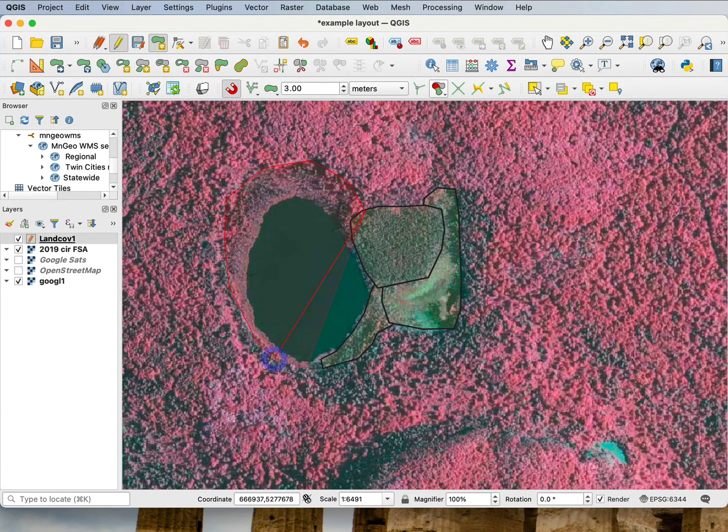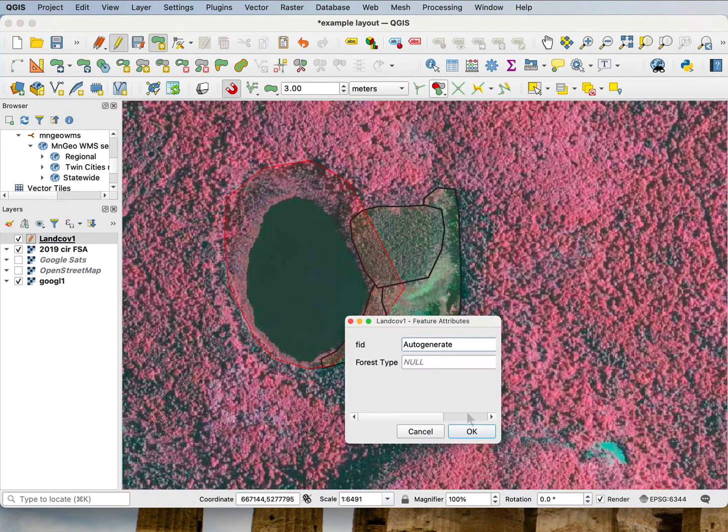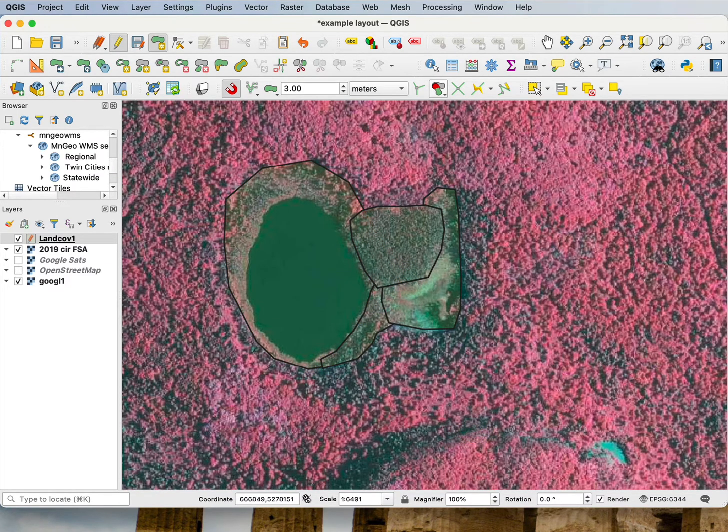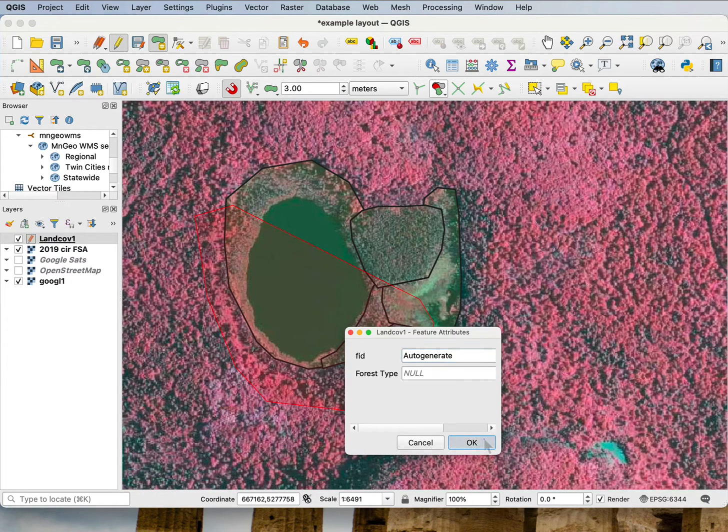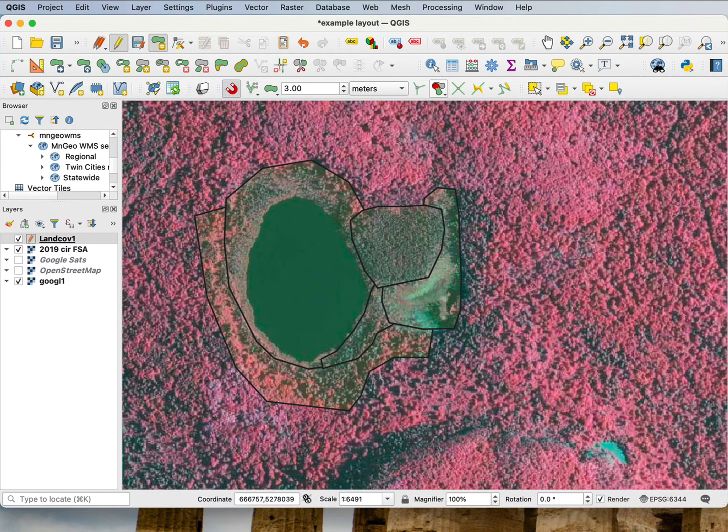Again, a series of left clicks. Staying inside when I finish, and okay. And so it goes around then building these polygons around the outside edge. All right, so I'm just adding as I go, and that not allowing overlap tool is really a lifesaver because it matches it along this edge.